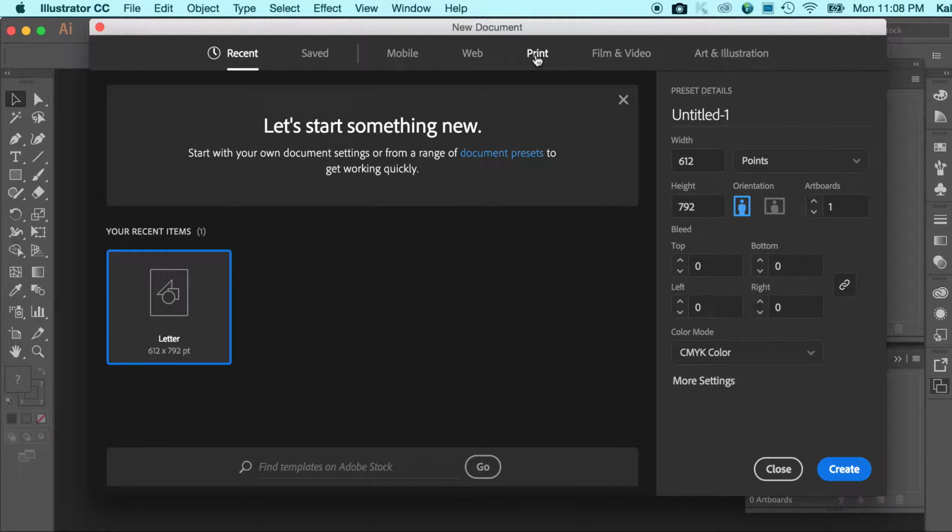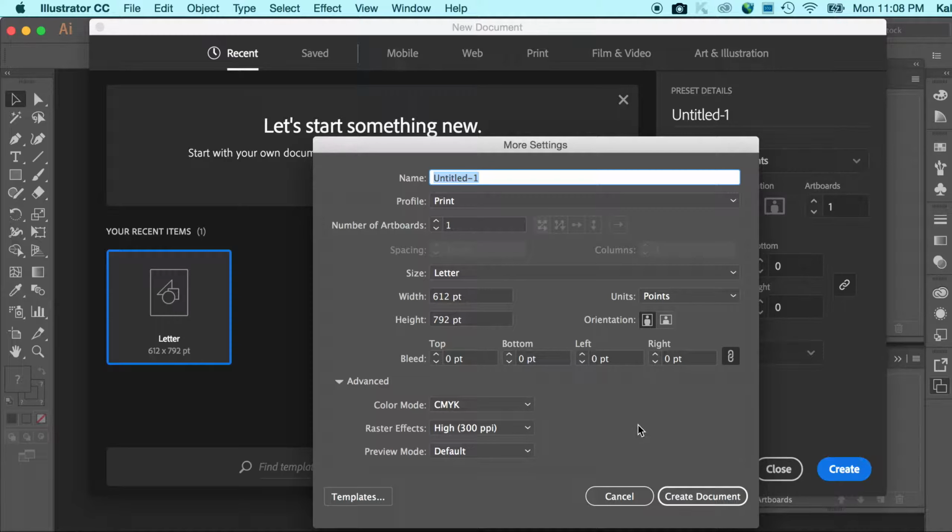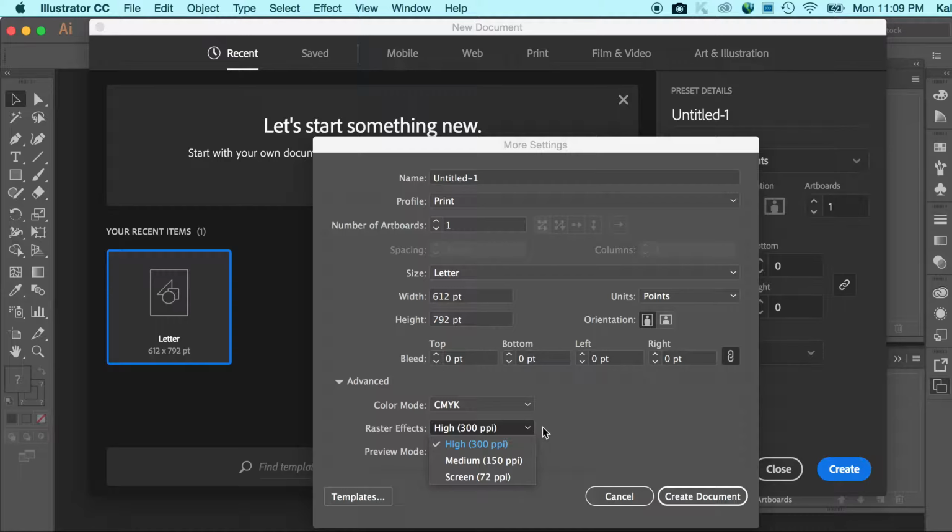It can make its files any size you need them to be. It's not dependent on pixel resolution. So here you can see there is no resolution even set. If you want more settings, the only thing that it will allow a particular pixel setting for is a raster effect, and that's where there are some things that sometimes the program can't quite do. It can mimic it, so it'll make it look right, and a raster is the pixel by pixel based PPI that we used in Photoshop, but you can choose it here.